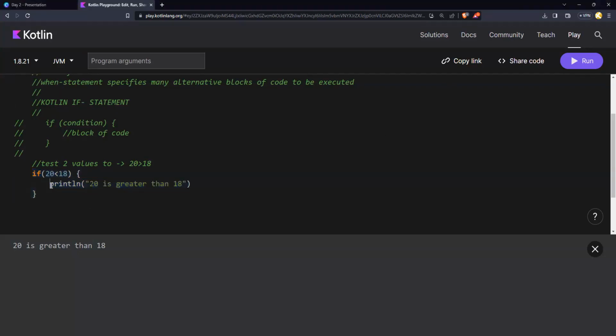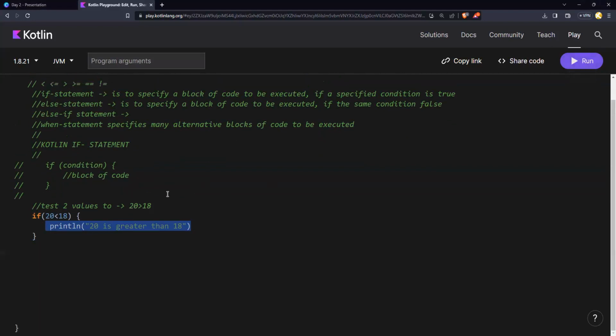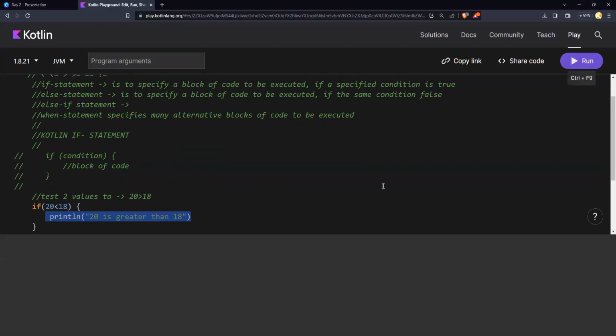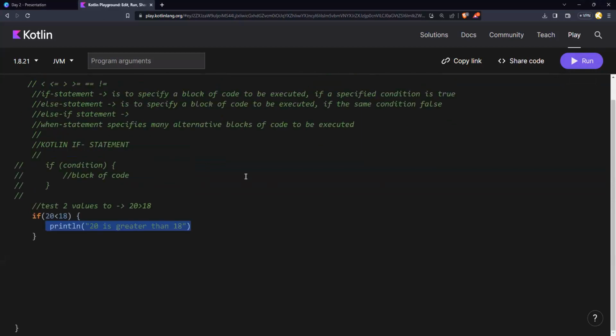So definitely this block of code will not run, because when we define the if statement, we say that the if statement only executes the block of code in it if the condition is true. So when I click on run here, you just see that nothing happens. I'll click on that again. Nothing happens. The reason nothing happens is because I have not told it what should happen if it is false. I haven't given it anything.